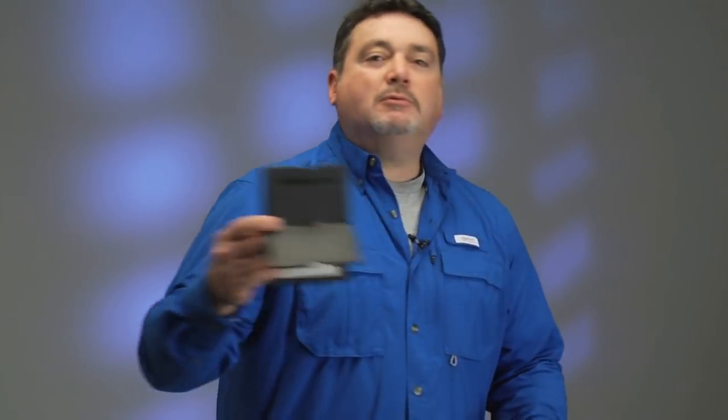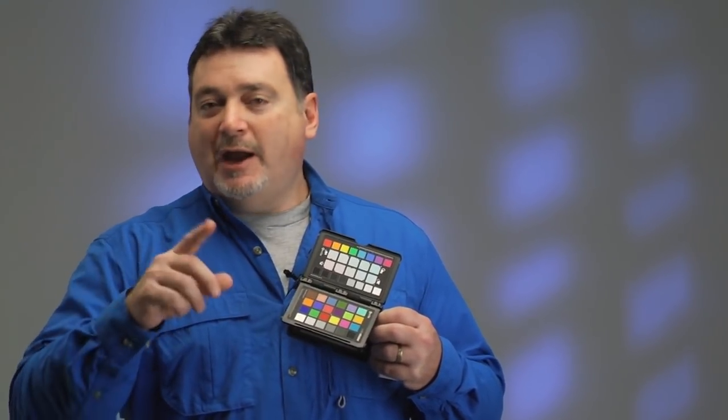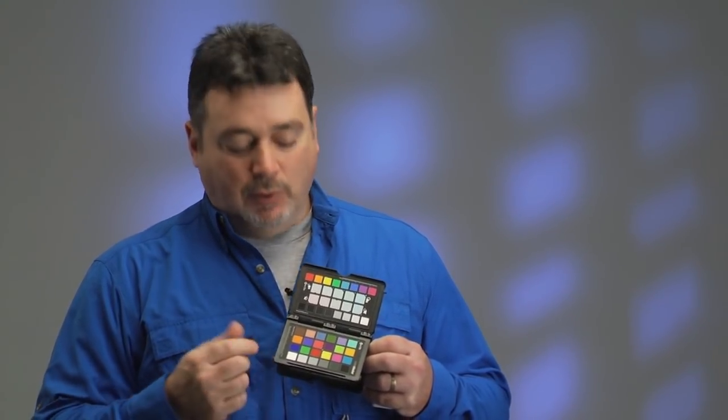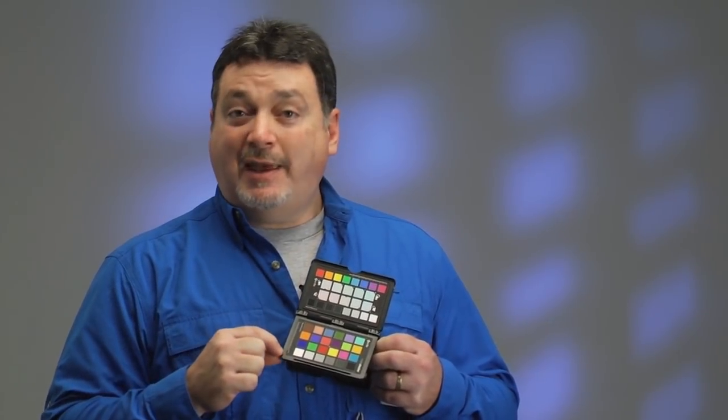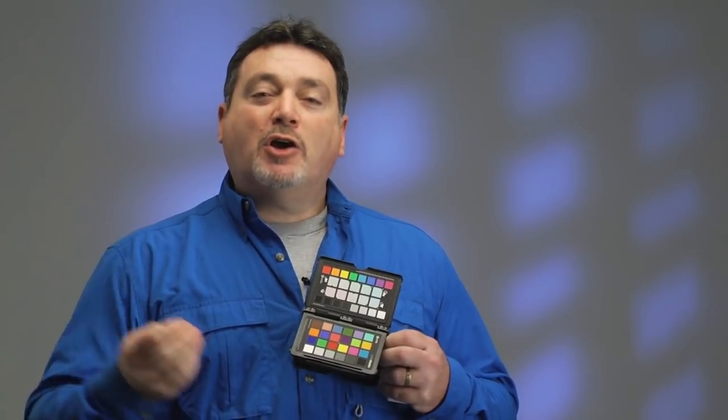Okay, back to the Passport. So you've seen a color calibration created with the Passport in Lightroom. I just want to make it clear how valuable that is. If you're a wedding shooter and you've got multiple cameras, say you have 2 shooters, maybe 3 shooters, using different camera models, maybe even different camera brands. If you create a profile for each of those cameras under the different lighting conditions they're going to run into, since they now have the same standards, the same reds, greens, and blues, etc., to create that profile from, their color response, once that profile is applied, is going to match.